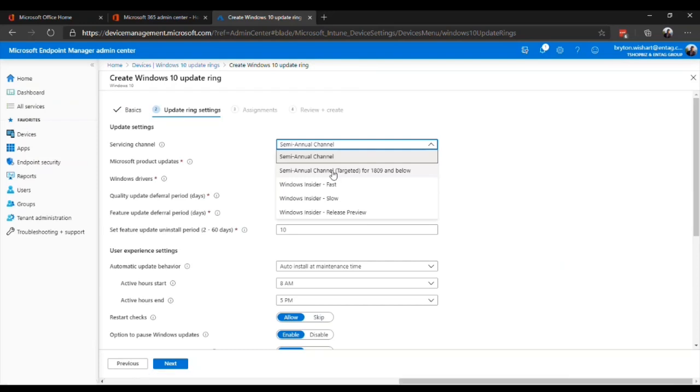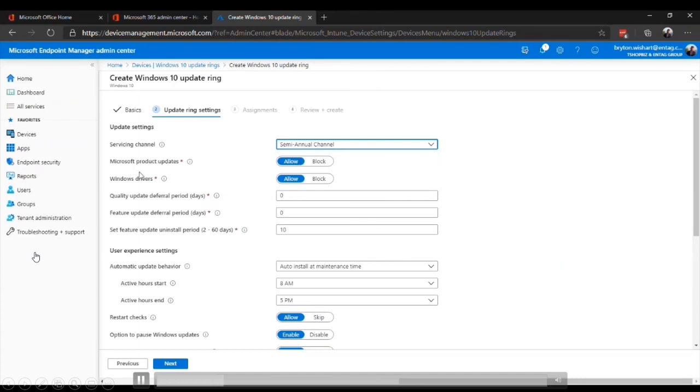If you have a few users who are power users, love being on the latest and greatest, you can set them on things like your insider fast and slow rings. And it's a good way to make that an opt-in program. It's a good way for you to test stuff internally. If they're the type of people who can deal with stuff going wrong, that's kind of the program for that. But in this case here, we're just going to build a semi-annual channel.